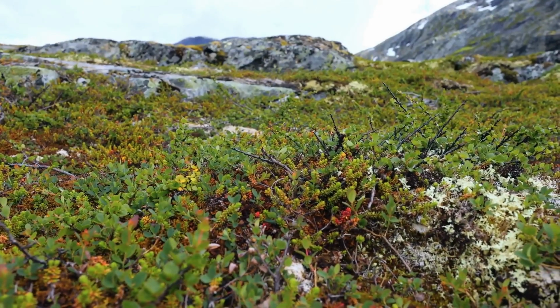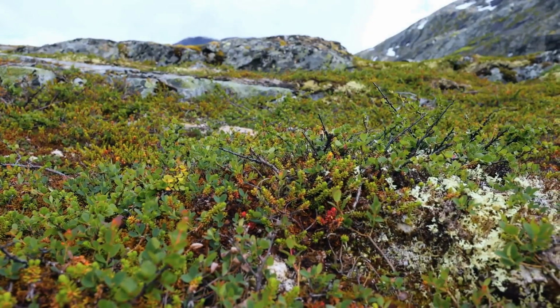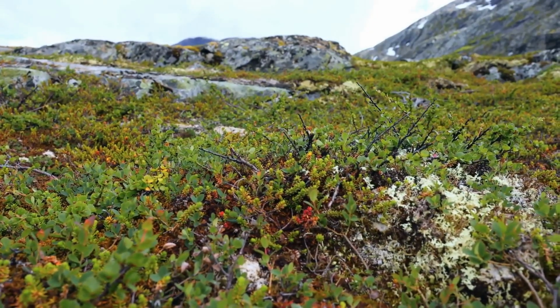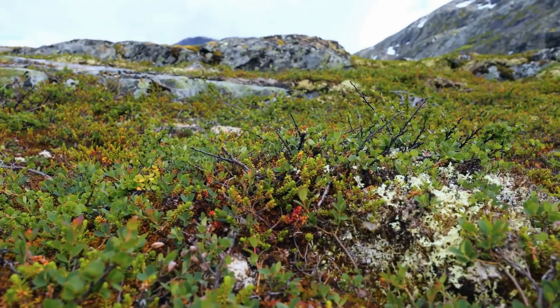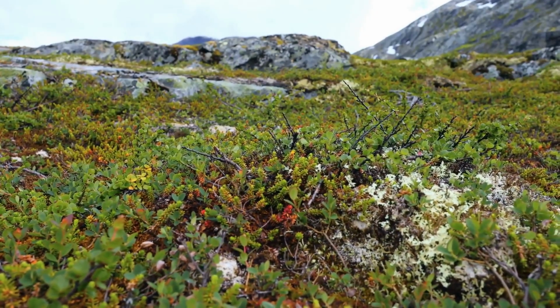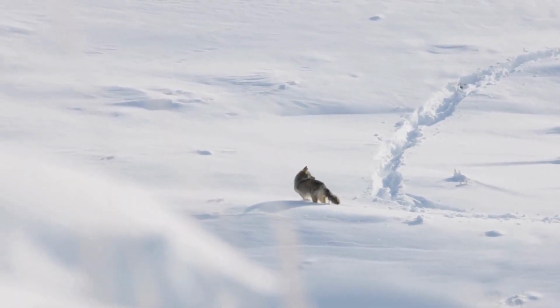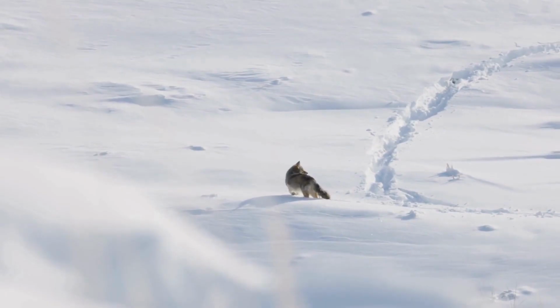And their keen senses of hearing and smell help them detect danger from afar. The Arctic hare's large ears can pick up the faintest sounds, allowing it to hear approaching predators long before they are visible. Its sensitive nose can also detect the scent of predators carried by the wind, giving the hare an early warning system that is crucial for its survival.